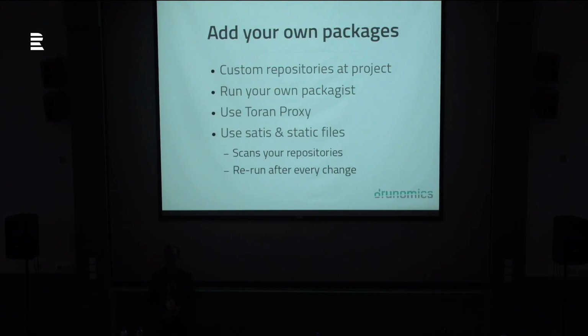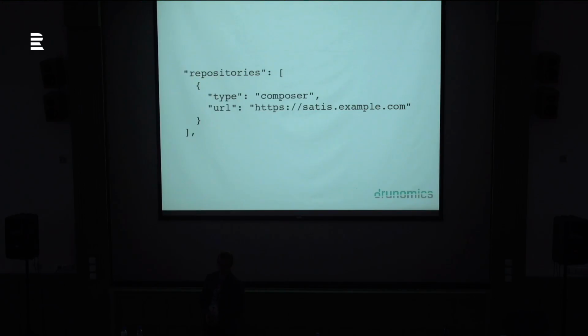So if you want a new commit and you want some project to pick that commit up, you have to run the script first, else the change won't be found. If you do that, I would recommend running it via a cron script very often, like every few minutes, or automating it in some other fashion so that every time you push, it's automatically rerun. But once you have that done, you just need to add a repository once to your project. You just specify type Composer and the URL of the special packages server, or the Satis server, and it will know all of your custom packages.